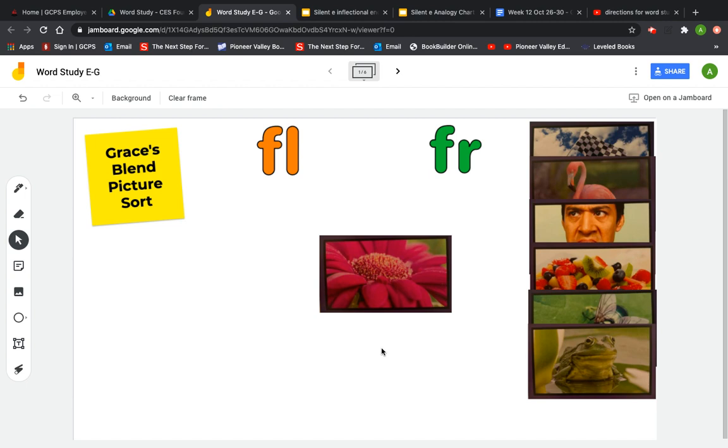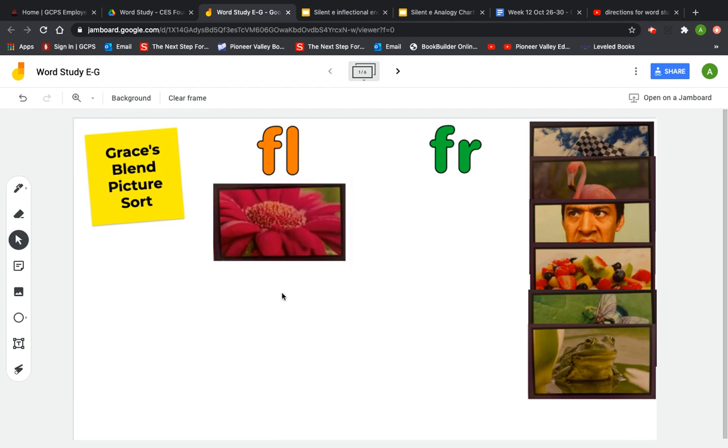Okay. So I'm going to take a picture card and I'm gonna move it to the center and I'm gonna say the name of that picture and say it slow and smooth and do I hear this blend or do I hear this blend at the beginning? In flower, flower, flower, fr. I think that flower has the fl blend. So I'm gonna say flower, fl, and I'm going to move it over here.